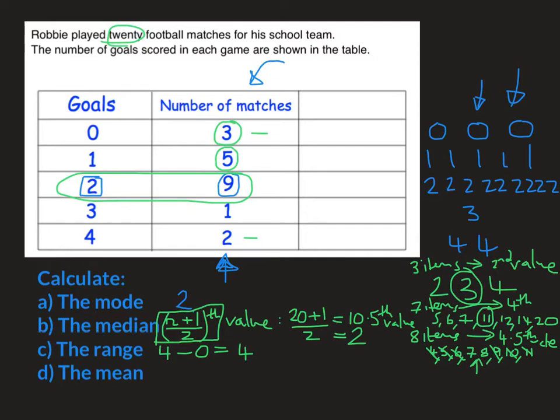And the last value we need to be able to work out is the mean. So to find the mean, we add them all up and divide by how many there are. You know how to work out the mean. From a table, obviously, it's not quite so quick to do, but you need to think, all right, so this is if I had this table. So let's just think, what would these 3 values be added up? Well, that would be 0. What would these 5 values added up be? That would be 5. These added up would be 18.